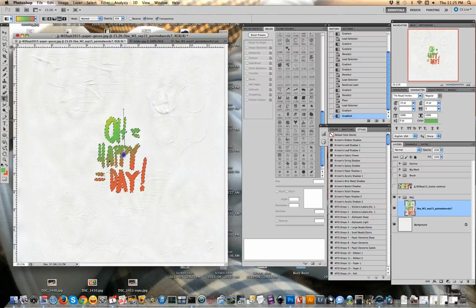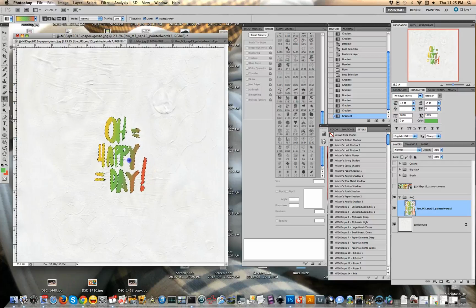So if I go like this, like about here, you're gonna see how it's reflecting. You could do linear. So it depends which way you're going. It's gonna start with your starting color. Since I started over here, my yellow is gonna be over here. So if I start here, this is my starting point, and this is my ending point. I'm gonna get all 3 colors: the yellow, the green, and the coral.